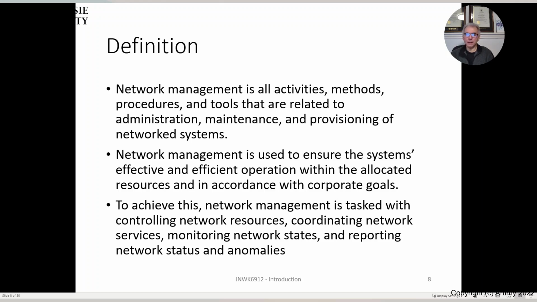Part of your task as well is to not just monitor the network status as we saw earlier, but also report that to higher management. So this is the network. This is how much resources we're using. This is the trends. These are anomalies that we detected, and you could be doing that in a regular fashion, like every week, every month, every year. Depends on what kind of reporting you're asked to do.